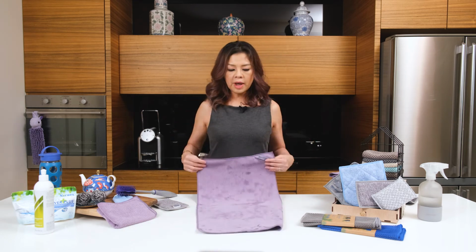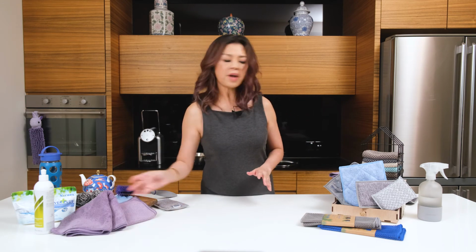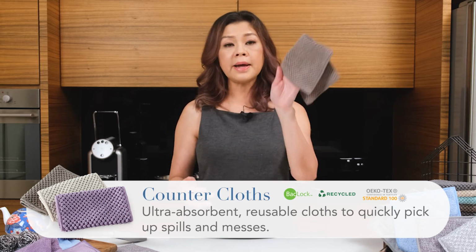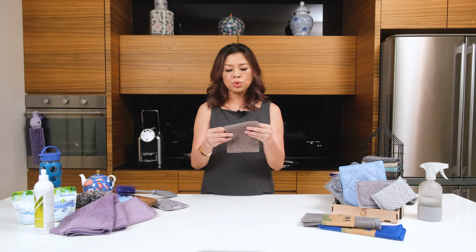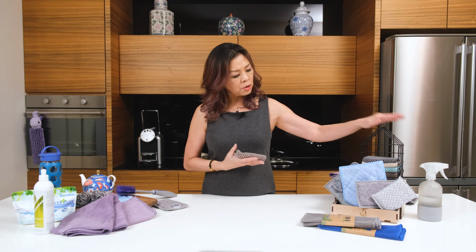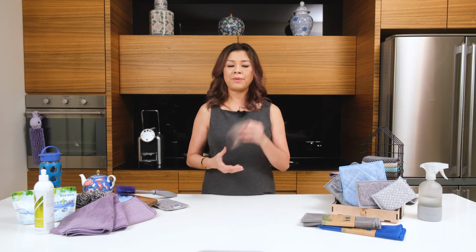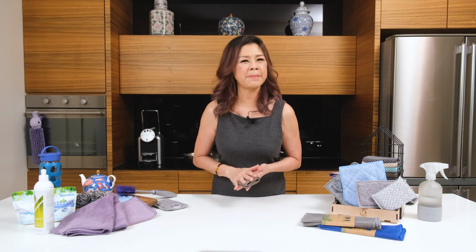Alternatively, we also have our counter cloth, right? It's also a handy item around the house for smaller hands like your kids. If they want to help you clean up, this is great for them. Personally, how I use the counter cloth is I try to minimize the use of tissue paper nowadays. So this is always perpetually on my dining table, where these are the napkins I use to wipe my hands when I'm eating, or when I want to wipe my mouth and all that. So this is a great handy tool to have where you can stop using a lot of paper napkins.